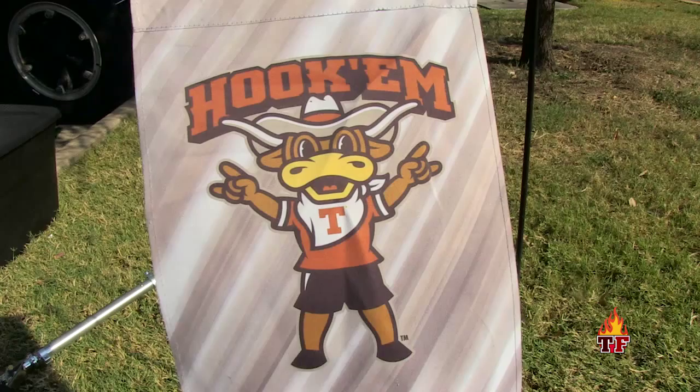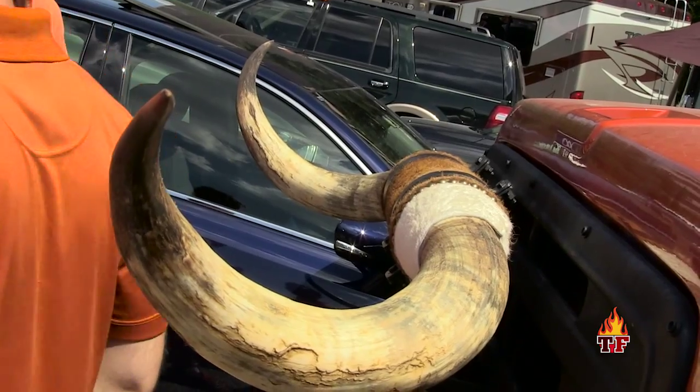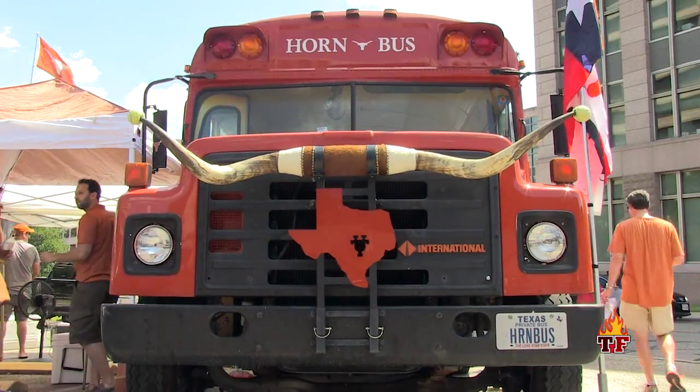We're at the Triple B, the Bentley Bevo Bus. We were born and raised Bentleys. We love Bevo and we've got long horns on the front of it and it's an old school bus. It's a perfectly descriptive name. We are in front of the horn bus and you can see it has these sharp horns. Why were there tennis balls on it? Well look at this cigar right here — this indicates how sharp these horns are. They will gore you.